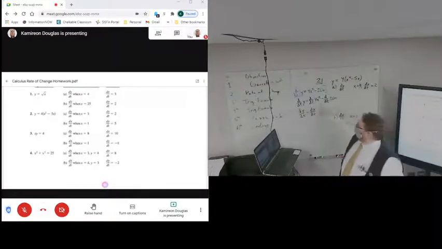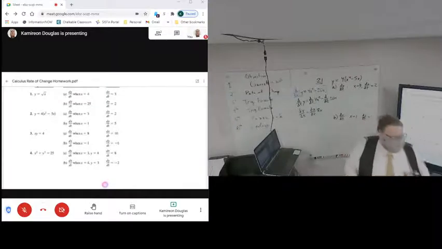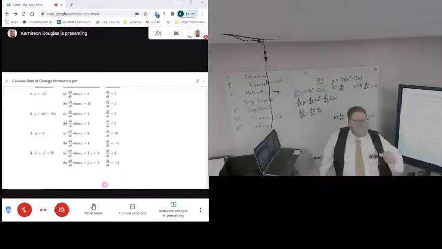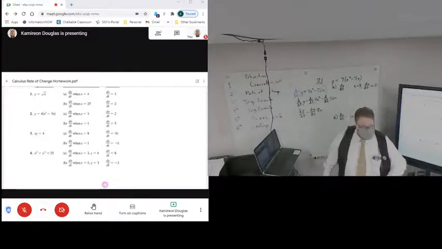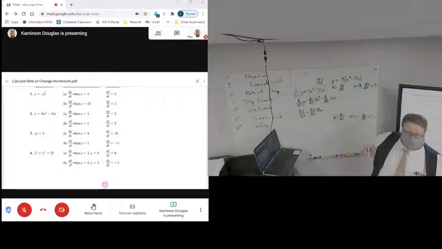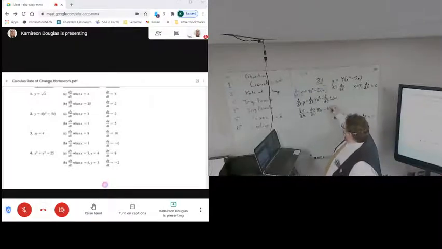So the derivative of 4x squared is, of course, 8x, times the derivative of x, which would be dx dt. The derivative of y would normally be a 1 if it's with respect to y, so I multiply that by dy dt. The derivative of 20x with respect to t is 20 dx dt.